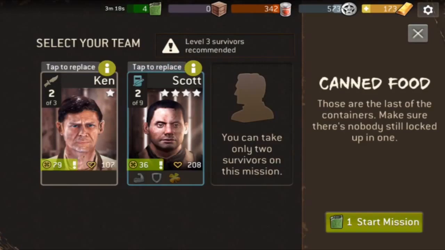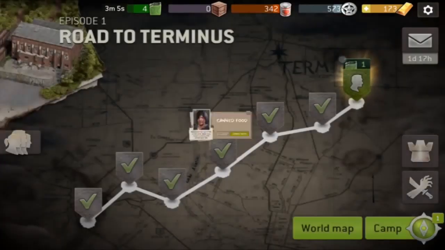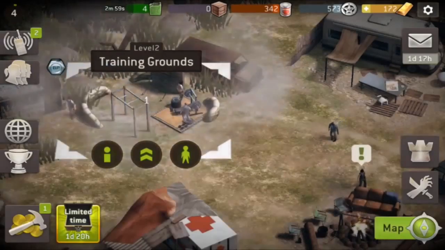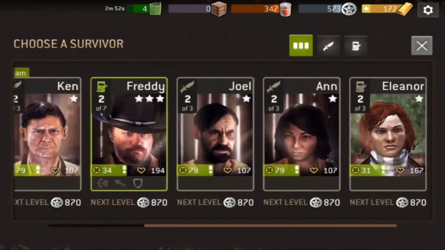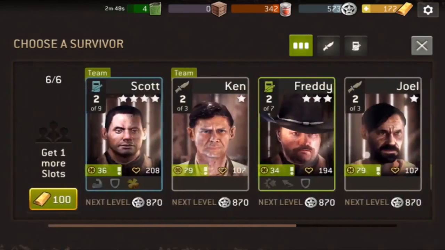So, you can only take 2 survivors on this mission. What? Usually you're able to take 3, and I need level 3 survivors. Oh, god damn it. Don't I even have level 3 survivors? No, I don't. They're all level 2. Fuck. Alright, let's go back and train some people, shall we? Oh, I can't because... Right, I'm going to have to spend some gold to speed this up. There we go. Now, who should I train up? Can I even train anybody up? No, I can't train anybody up. How fucking great.